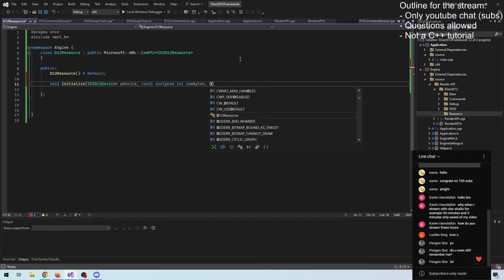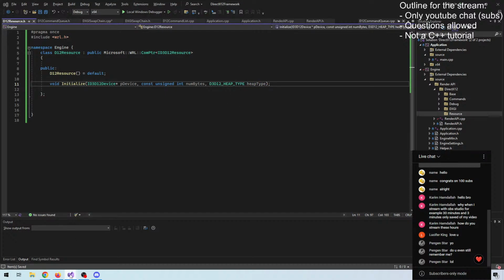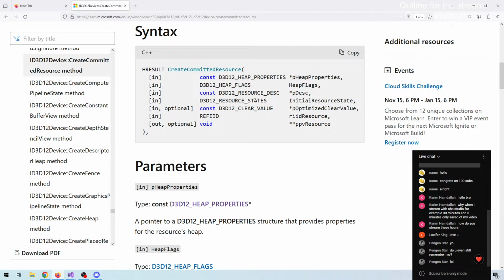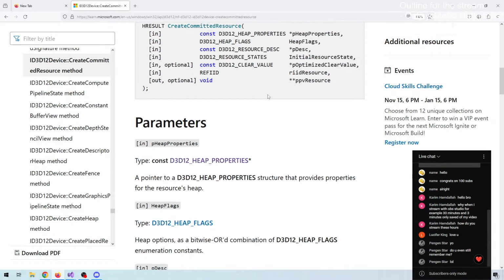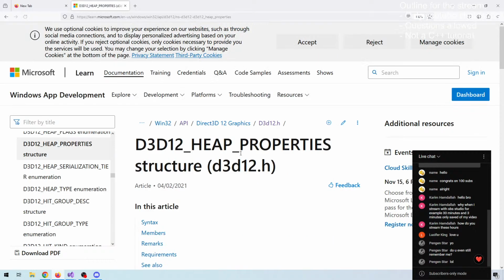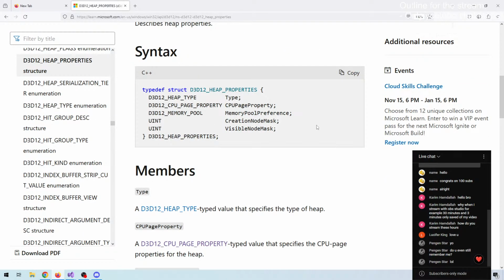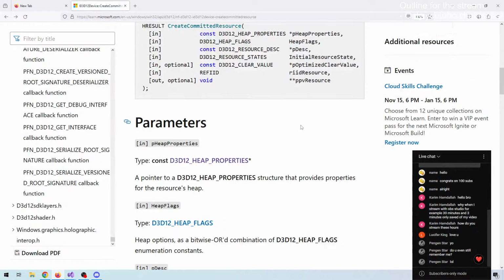And as I've mentioned, there are different heaps. You need to specify a heap. You might not have seen it in the documentation, but we actually do need to specify which heap this should reside in. Let's see here. Heap properties, we need to fill out a descriptor here for the heap.